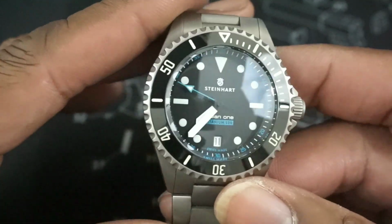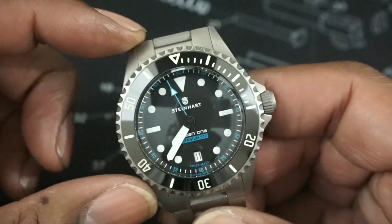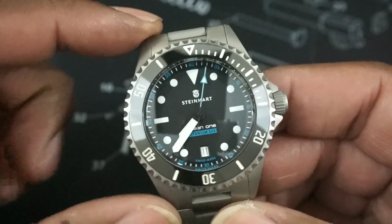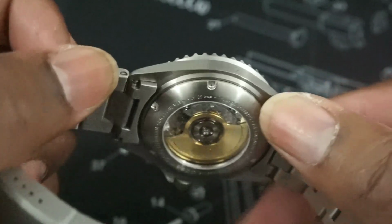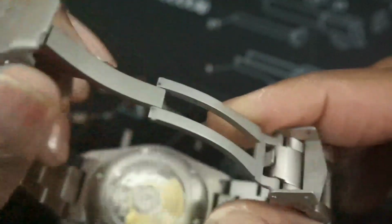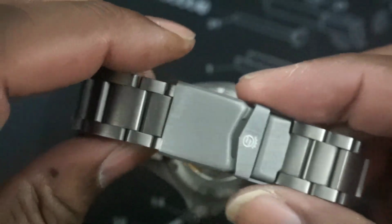I purchased this watch off of a guy named Dave. It came just like this, in really great shape. And let me tell you right now, this watch being this gray titanium, it's a scratch magnet. If you don't like scratches on your watches, don't buy this watch, because it is going to get scratched up. Not the bezel or the crystal, which has sapphire crystal front and back, which is a plus, but all these pieces are going to be scratched up within weeks of you wearing the watch. You can see the watch is still pretty much brand new, so I don't have too many scratches on it right now, but all the scratches that are on here, I put on here.